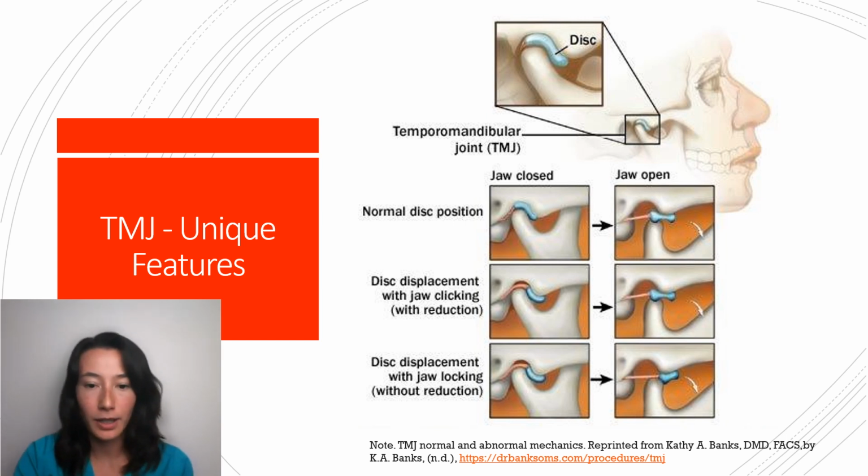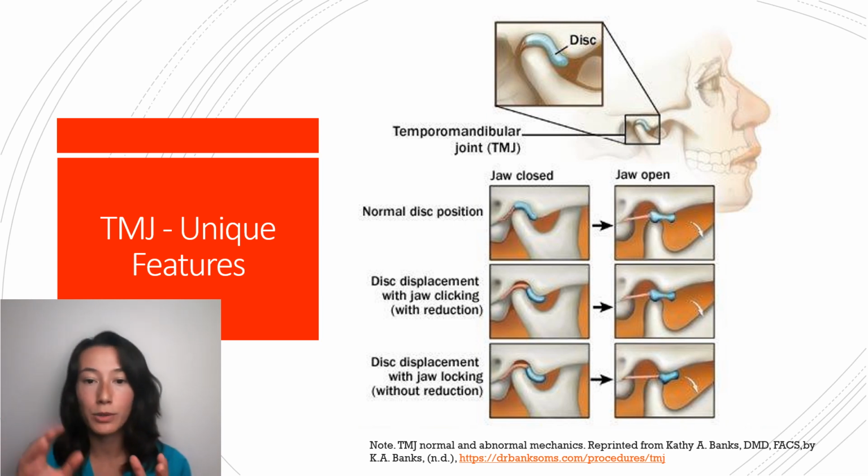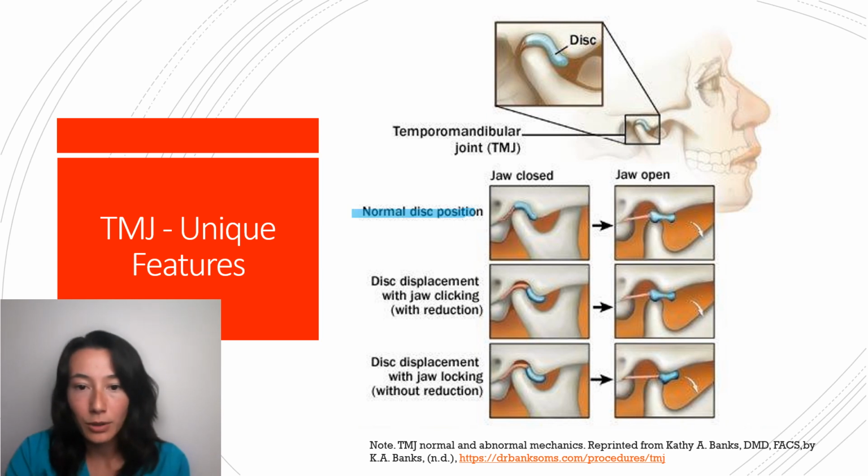Now let me take out my highlighter and we're going to highlight where exactly that is. So if you take a look at the two columns that we have, the 3 rows, 2 columns, look at the very top left one. That's the normal disc position, okay? I'm going to highlight the actual disc. This is what it is, this area right here. I think I've covered it up completely.